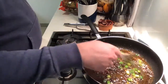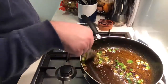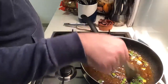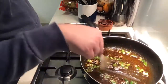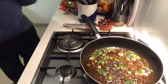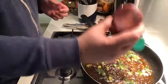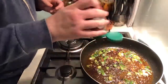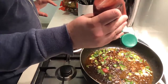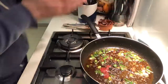It smells really good, y'all. Okay, it's getting a bit golden brown, so I'm going to put in only the tiniest amount of tomato paste because I put too much tomato paste in already. I put in a lot of tomato paste in the pesto paste as an accident, which is probably why it's not as green. It's supposed to be a tablespoon, but I'm just going to put a little. I'm happy with that.